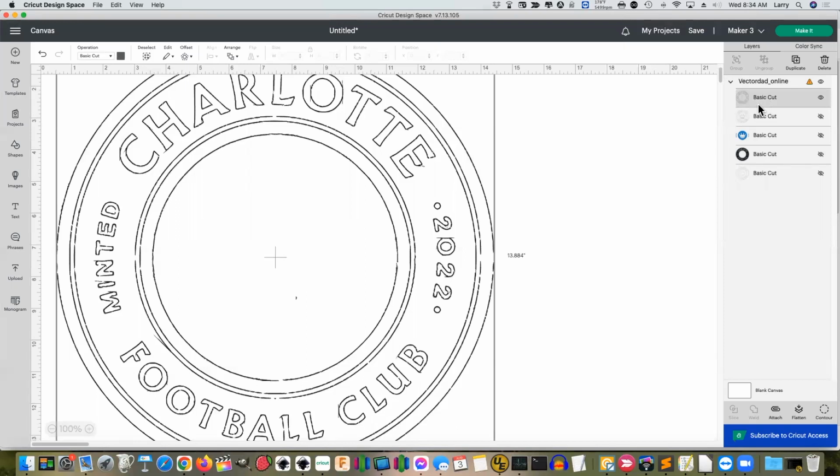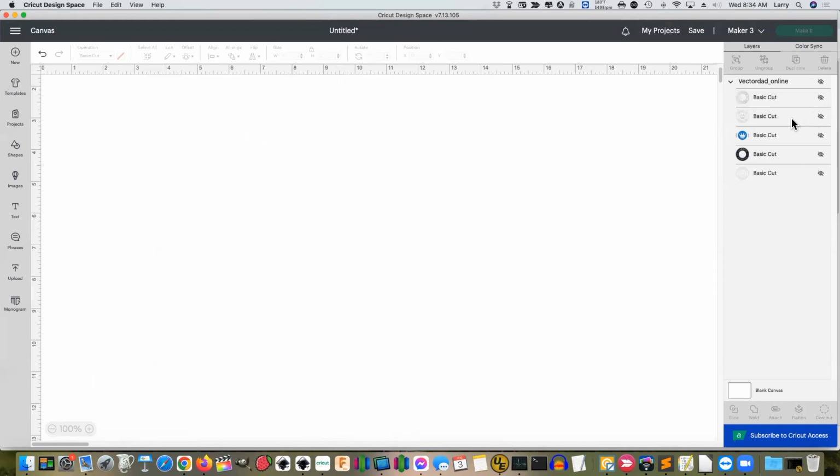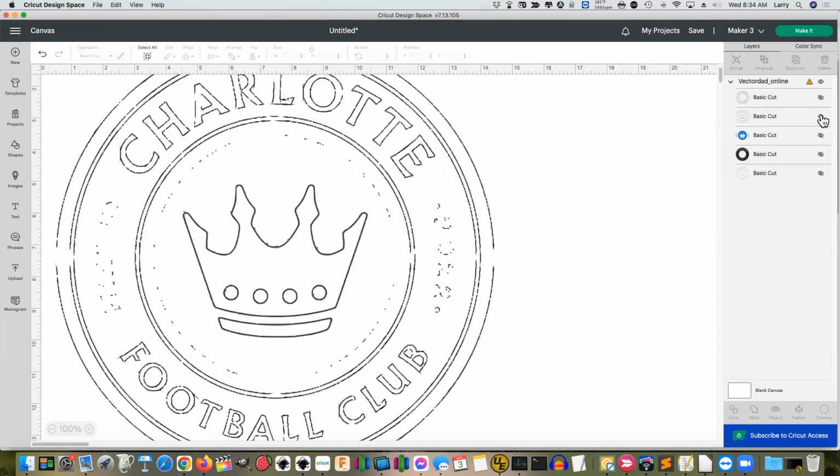So I would eliminate that layer altogether, probably, and I would just delete that. So we'll turn that one off. The next layer down here is white, I believe. Oh, well, that's pretty messy too. And so if you were going to try to layer this, this would be difficult.